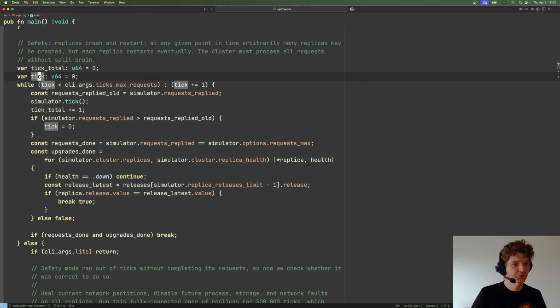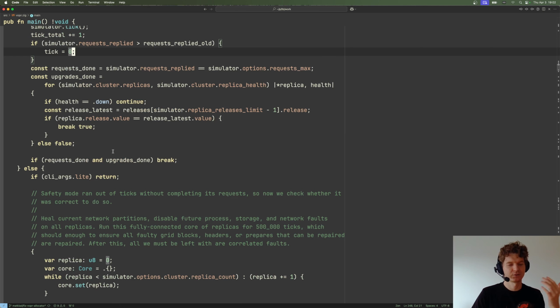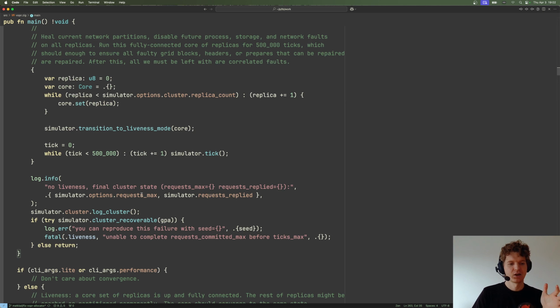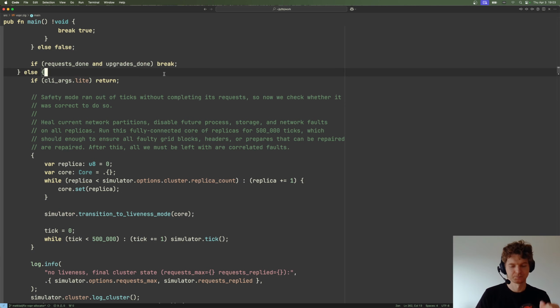So what we have here is a limit for how long an individual request can take. You see, we start with tick 0, and then we increment the tick. And every time the simulator gets one more reply, we go and reset our ticks. And if we didn't reset our ticks, then we get into this else branch where ultimately we are going to report simulator failure.